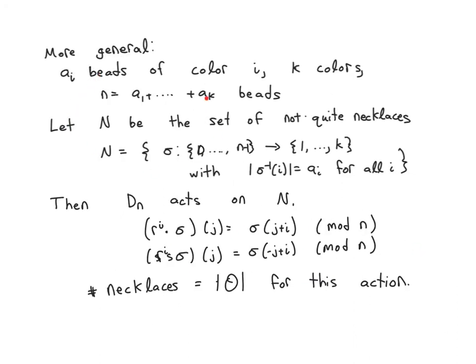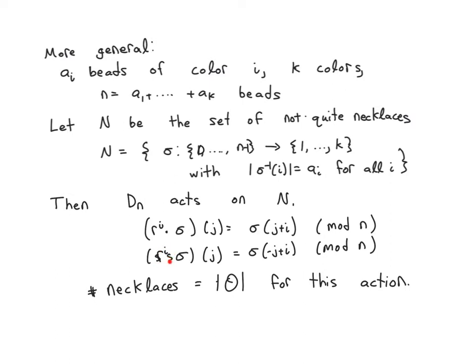So this is the setup. And why do we care about this setup? Because the dihedral group acts on this set as follows. The rotations act on one of these functions as follows. I take this new function, I apply it to j. What I'm going to get is the same thing as if I applied the original function to j plus i, modulo n. So in a moment I'll explain what this is doing, but right now here's the formula.